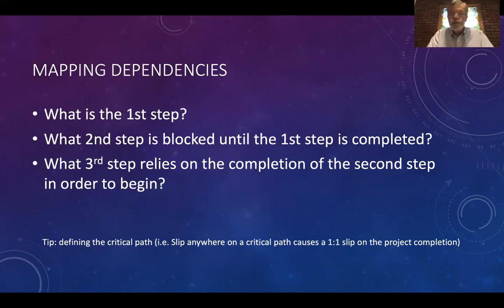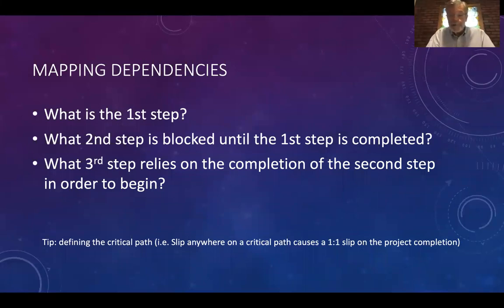Okay, the next concept I want to hit on quickly is mapping dependencies. Dependencies are relationships between sequential events. So if we were in engineering, we would be calling these things that run in serial. A goes to B, B goes to C, C goes to D. It's not where A, B, C, and D can all proceed across time at the same time and in parallel. So these are serial events.